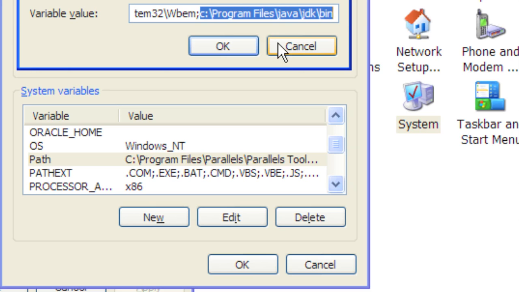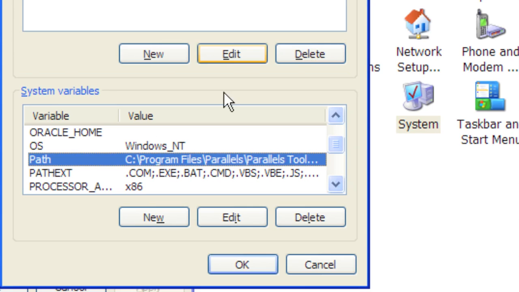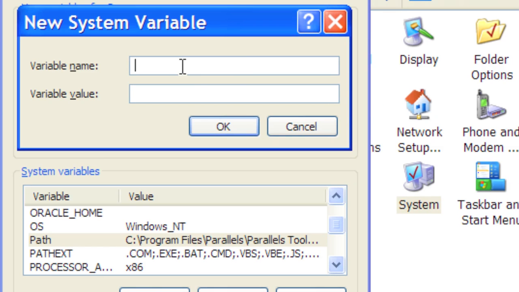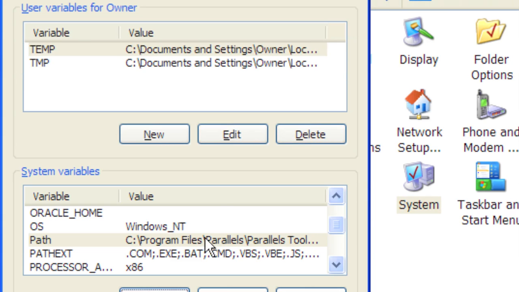The other instructions will show you how to set what's called the class path. In here, you're going to set another environment variable. You're going to click New, and up here you're going to say CLASSPATH. The video will show you how to fill in the information. What does that allow you to do? Well, you may not actually need it at all. You might not even run into a situation where you need the class path set. But the class path is for when you have directories with library files in them, packages all over the place, not all in the same location. It needs to know where they are. Otherwise you're going to get a message that says can't find main, can't find this. It just eliminates all of this searching and says, this is where all my classes are. So that's kind of a helpful thing to do.